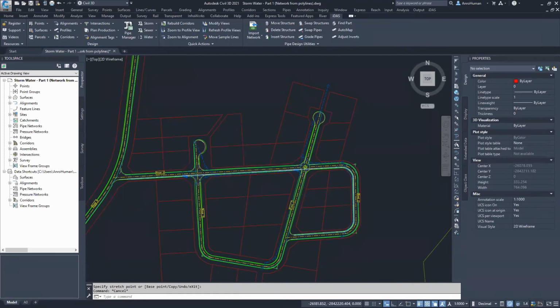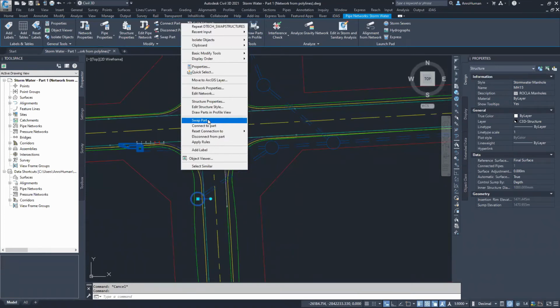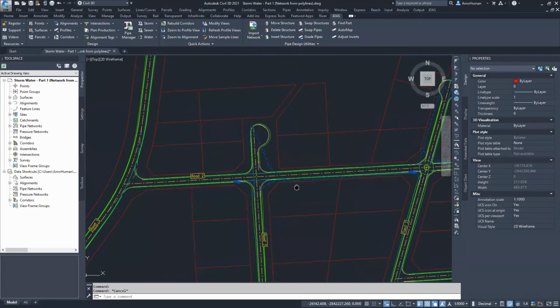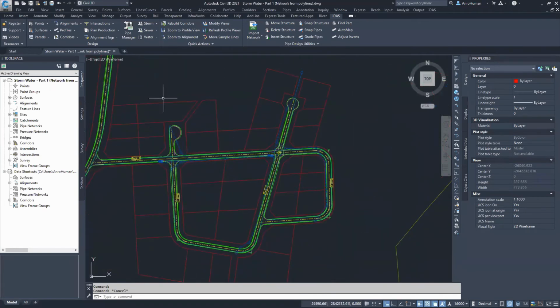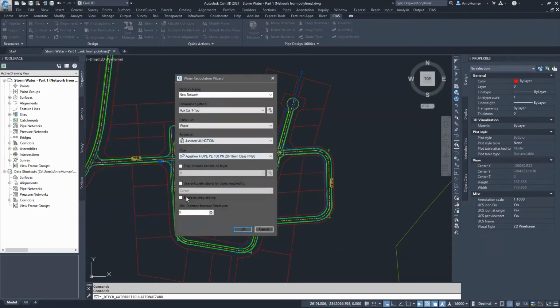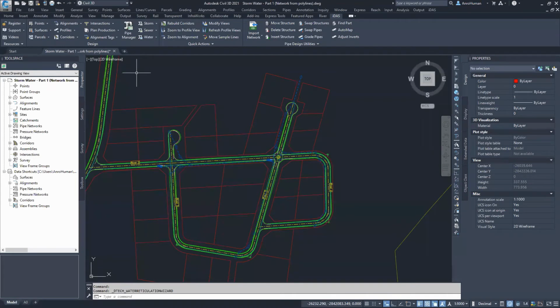That's the nice thing. When you use this swap part here for Civil 3D and it's on its own, it only does one part at a time. Whereas when you use the IDAS version, swap structures, you can select multiple objects and change those. All right. So that is the brief overview of the IDAS Stormwater wizard. It works exactly the same for sewer and exactly the same for water reticulation. It's just, I believe that water reticulation, no, it's exactly the same. Yeah, so that's how those work.